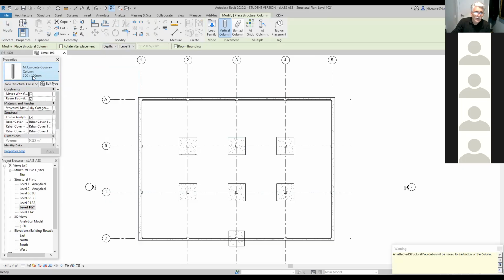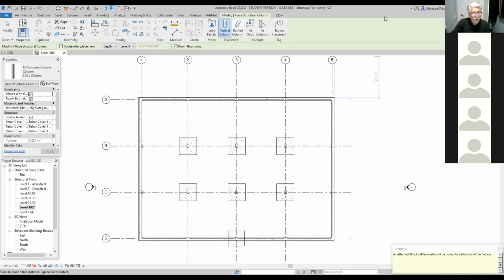What do you have on your screen? I can't see your screen, Jimmy. You're going to have to talk. What do you have there? Or share your screen. I'm going to stop sharing this, share your screen. Show me what you have. I didn't notice I'm muted. I have concrete square column. Concrete square column. And what else does it say?